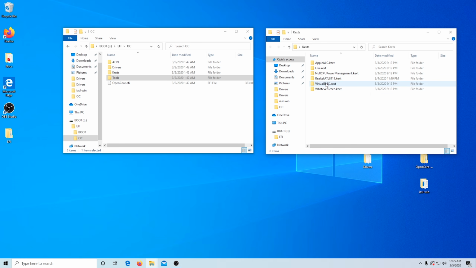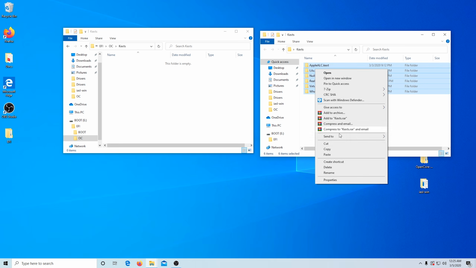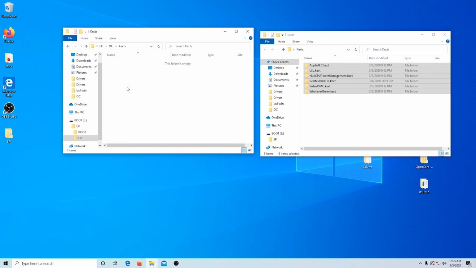So those two are needed for Ethernet and audio. The rest of these are standard that are always going to be used when we're doing OpenCore. They're for our graphics drivers and just to make everything work. So what we want to do is go over here to KEX and copy these. Let's copy and paste them into our USB KEX folder.